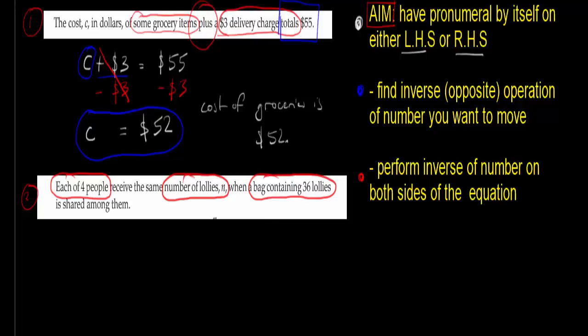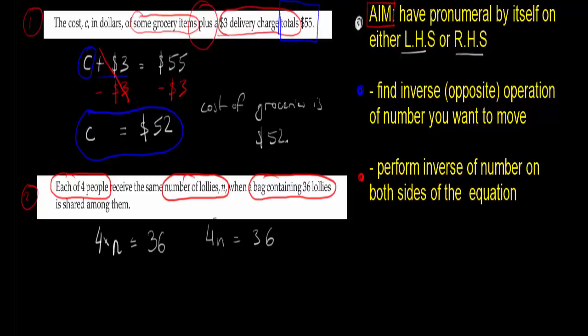Let's put that into a number equation. So remember, it says each of 4 people, so 4 people, and this would be 4 times. So each of those 4 people get some number of lollies. So 4 times n, right? Because we don't know how many they get yet, but we know 4 people get lollies, so 4 times n equals, and how many do we have in total? Well, we have 36. Now 4 times n can also be written as 4n equals 36. Remember why? Because 4 times n is the same as just 4n.